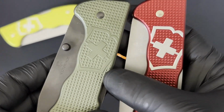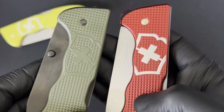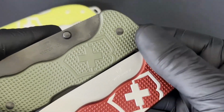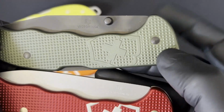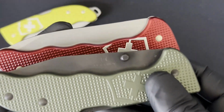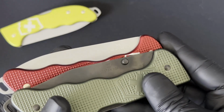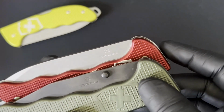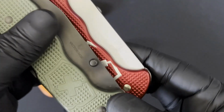I definitely prefer this look, but that's just me. To each their own. The position of the Victorinox stamp varies from the Hunter Pro. Let's take a close look at the logo differences. I like the subdued branding more. Not as ostentatious as the regular Alox Hunter Pro.